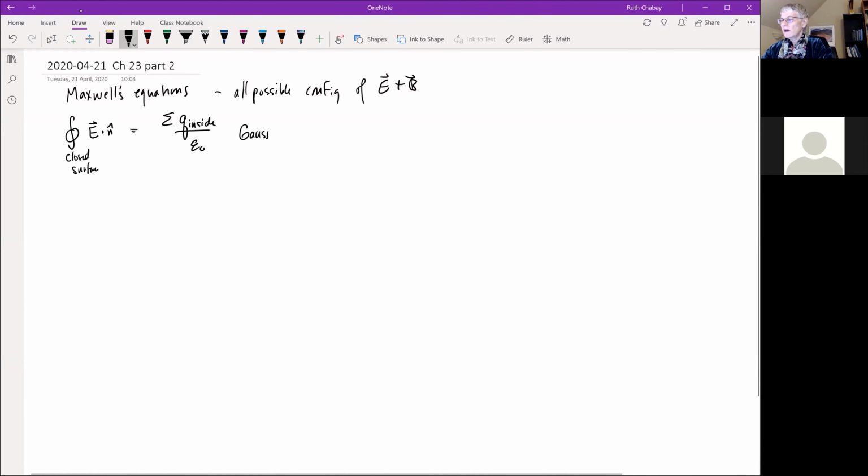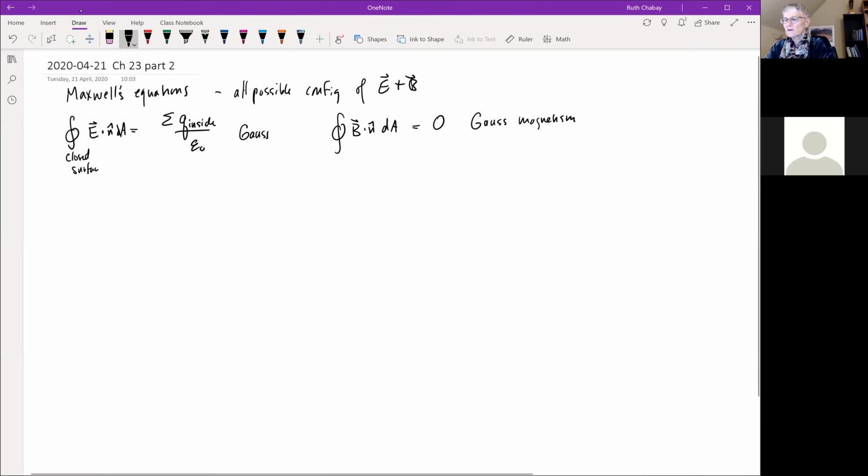And Gauss's law for magnetism says if you add up the magnetic flux all over a closed surface, whoops, there's a dA here, then we get 0 because as far as we know, there aren't any magnetic monopoles. So there's no magnetic charges like souths without norths or norths without souths.